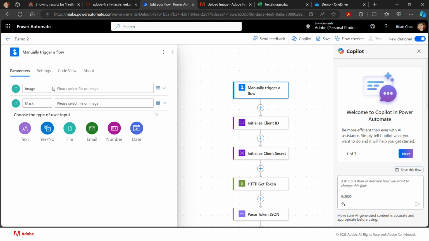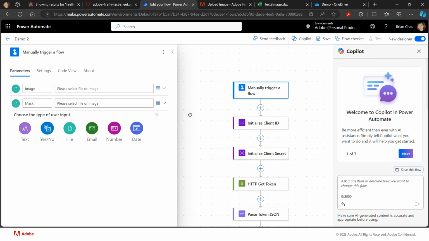So for Photoshop, there's one API that is the create mask API, right? But I don't want to confuse or complicate today's tutorial. Today's tutorial, we are just going to focus on Firefly APIs. For Photoshop APIs, maybe we'll have another video later on, and we could then talk a lot more about what Photoshop APIs are and how we get them to work, right? But today we'll keep it simple. We'll let the user manually select the image, manually select the mask, right?